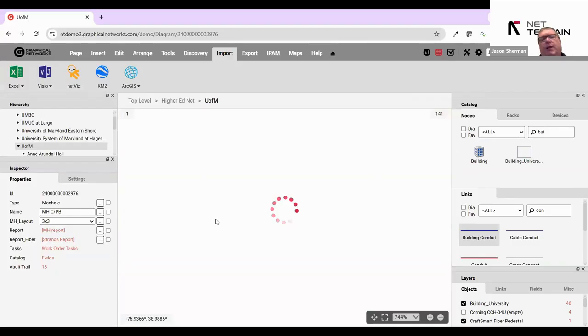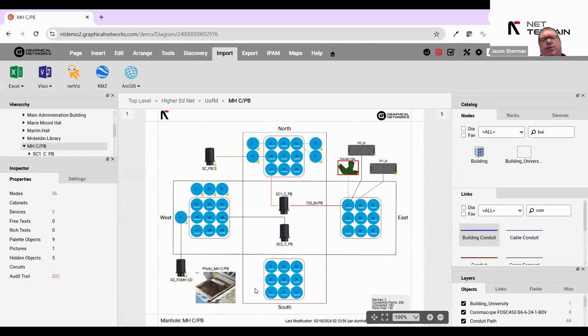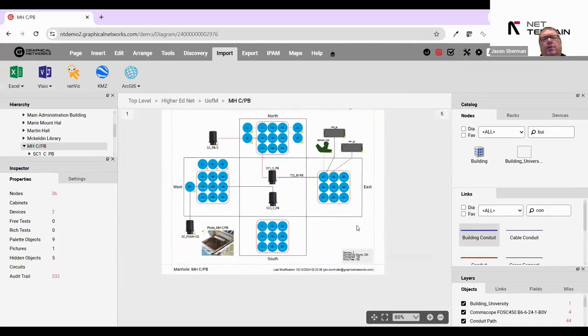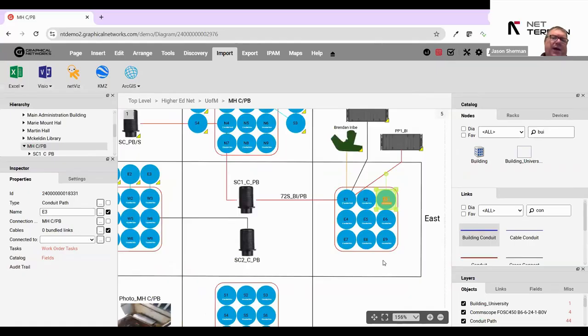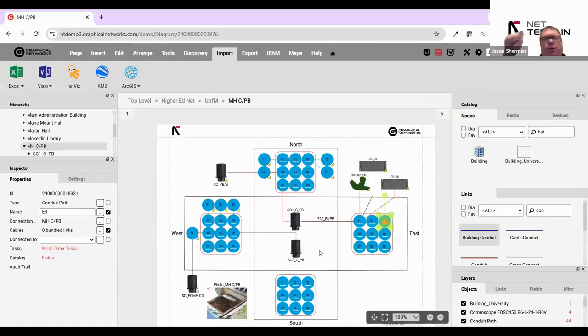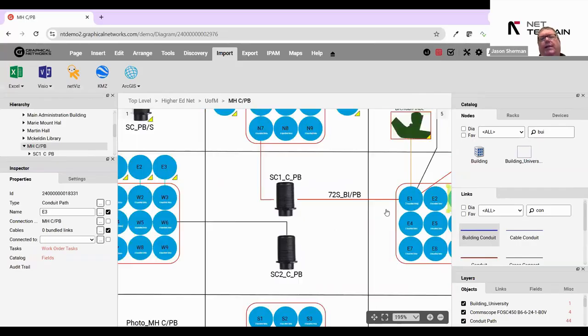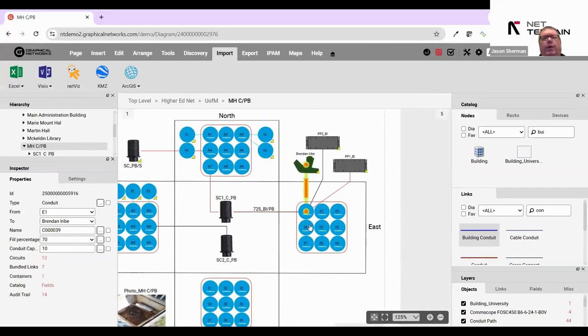So inside the manhole, just like the one I created, this one just happens to have two splice cans in it. And it's got some other stuff in here too. There are some pictures that I've uploaded. I've got some duct bank examples where I'm showing all the concrete duct banks for this manhole and how they traverse out. And I can see where the conduit is connected and where the fiber runs through inside this manhole, where it's coming out of in the manhole, right?